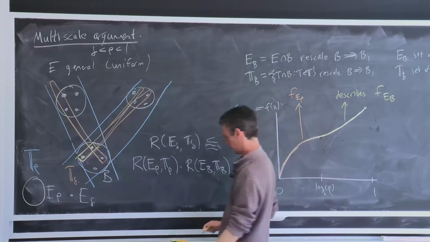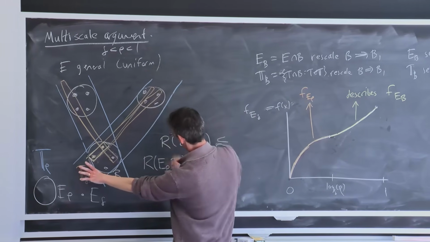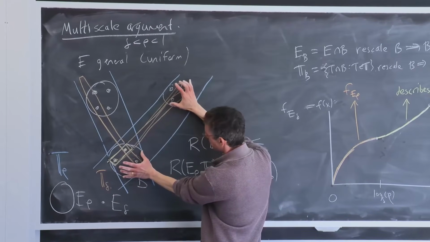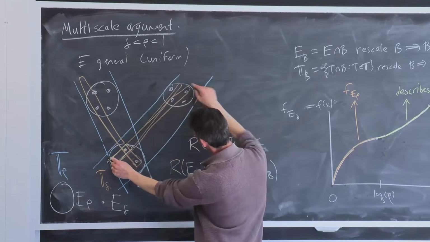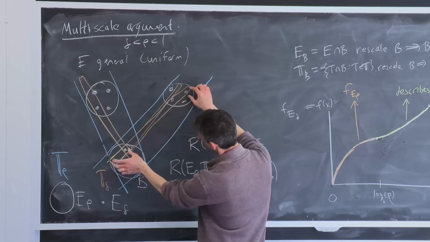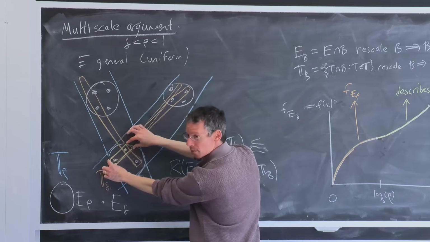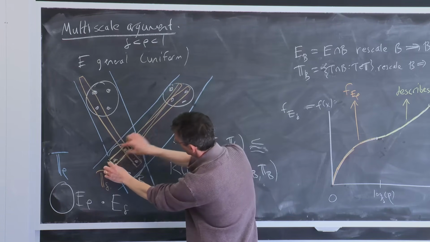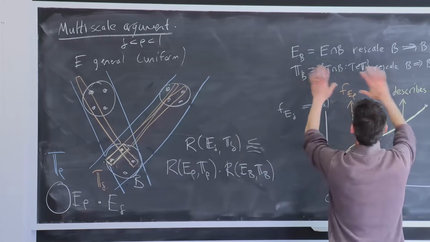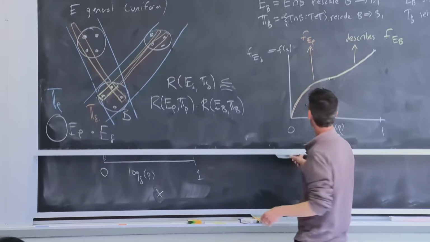Right. So T rho is this blue tube, and R of E rho, T rho is the number of rho balls in the blue tube. And then, if we take an orange tube, it will go through this many of the rho balls. And we want to know how many delta balls there are in each of those bits. So now we have some tubes inside of B and points inside of B. And we blow that up. And that's over here. OK, good.